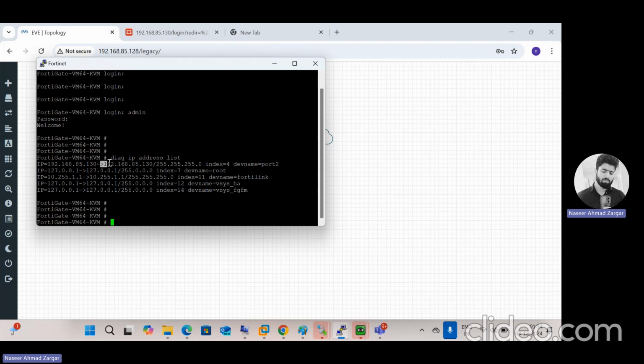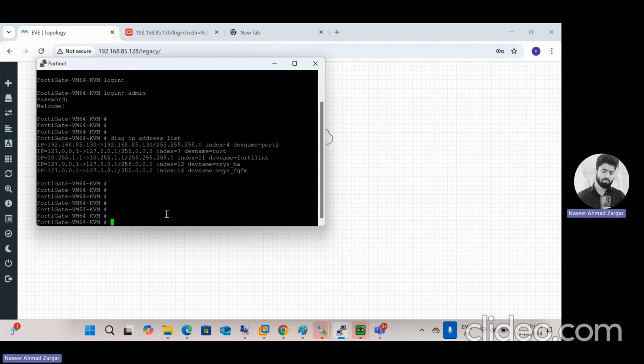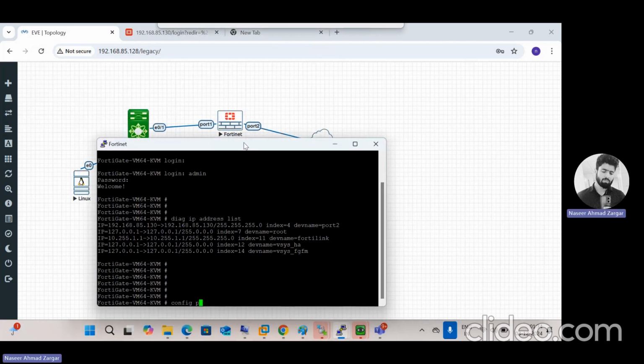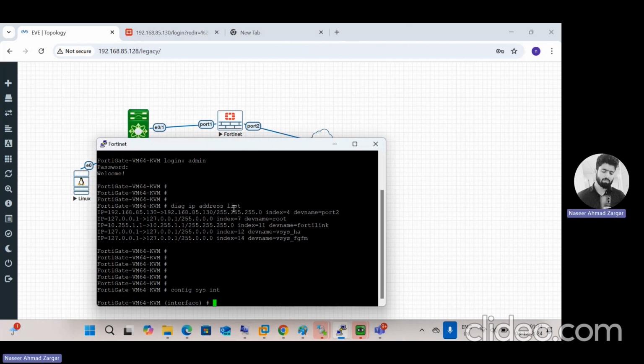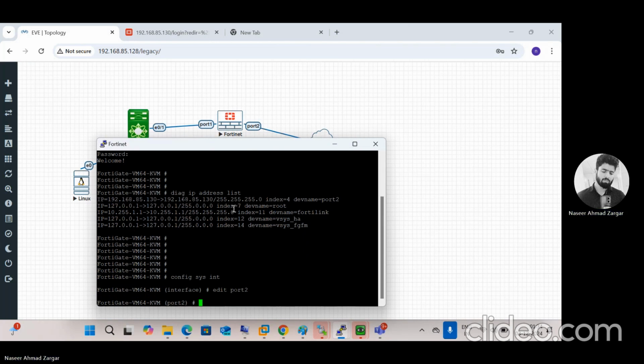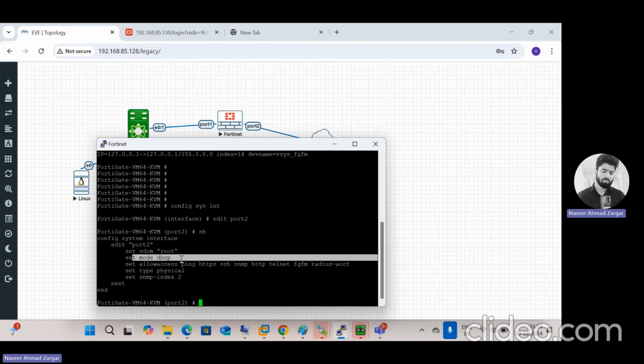It is 192.168.85.130, and I'm getting it automatically because I configured my outbound port, which is port 2, as a DHCP client. So I do config system interface, edit port 2, and when I do show, you can see that it's currently configured as DHCP.